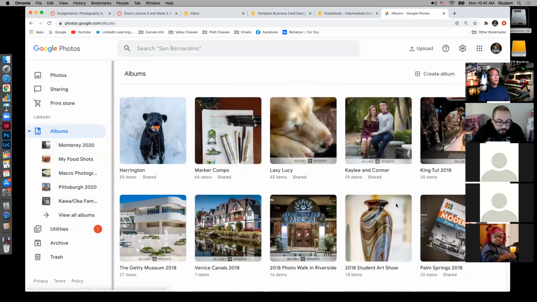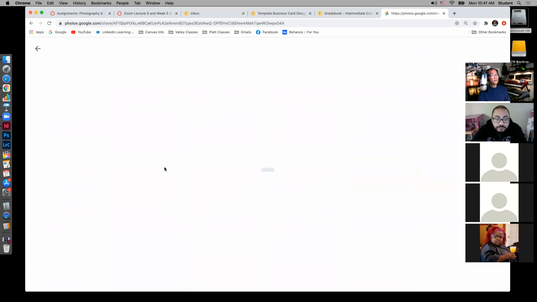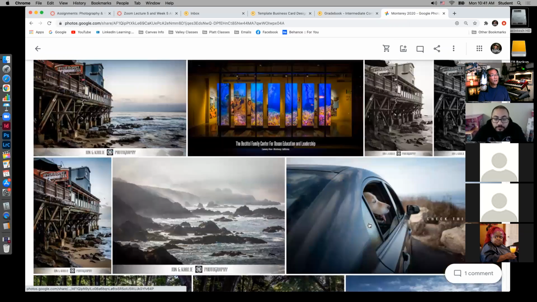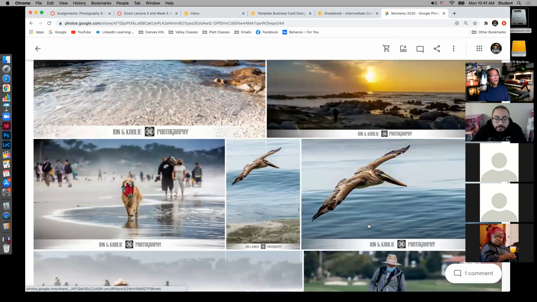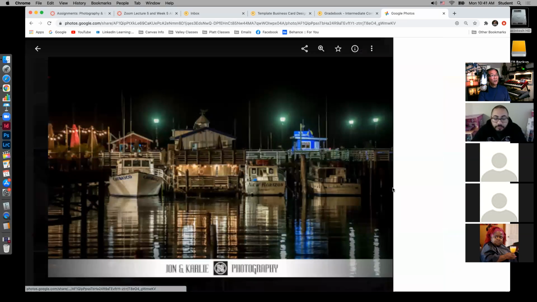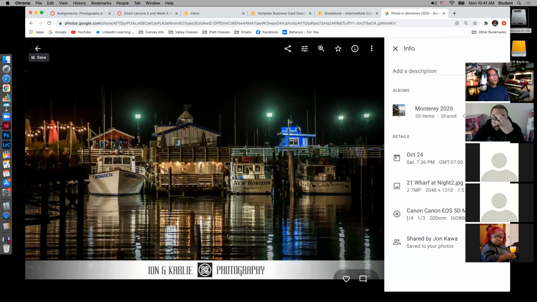This was my latest night shot. I forgot my neutral density filter when I went to Monterey a few weeks ago, but I wanted to take this shot here, and I really wanted the water to be kind of blurry. And so I set this up. I shot it late at night, and I used a long shutter speed, and then I realized that I was getting blurry boats and a blurry pier. I couldn't figure out why because I was on a tripod, but I realized that this stuff moves.